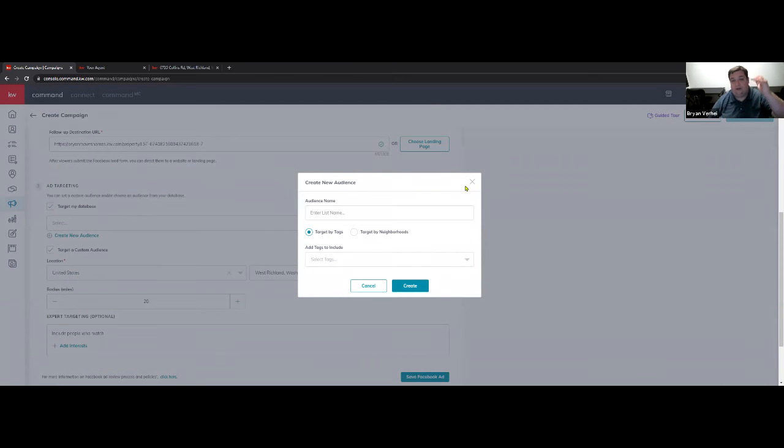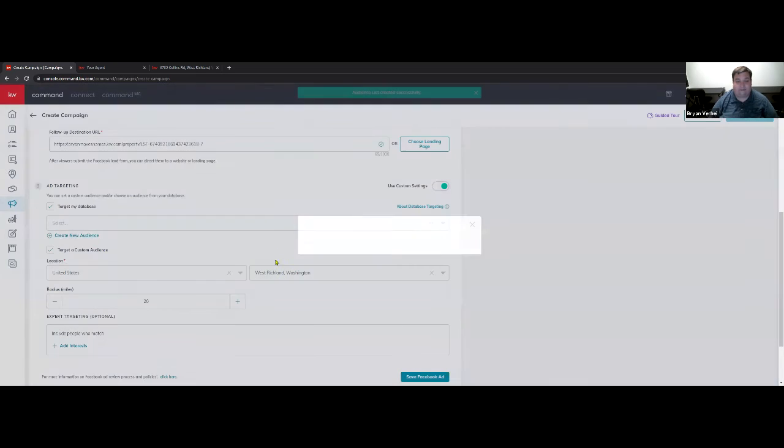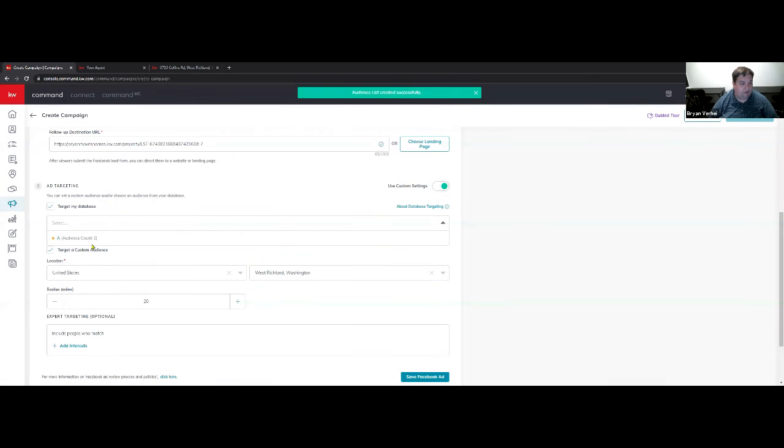We also could create an audience by the tag. So you can go through and tag your database. So I can come in here and I can select my A tagged people, not agent, my people tagged with an A. There we go. And target all those people. And so that's what we can do. A couple quick ways to create the audience for that. And it's creating that list. That one took a little bit more time because there's more.